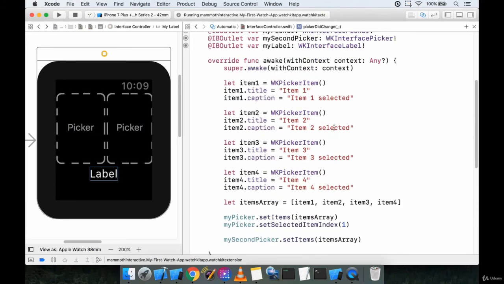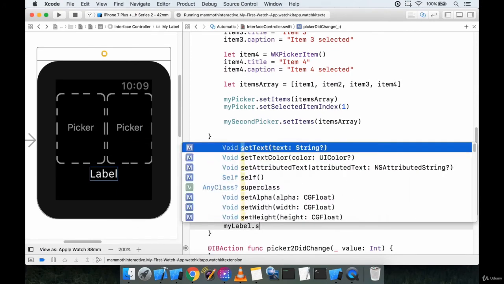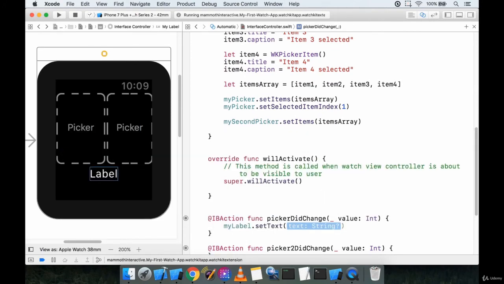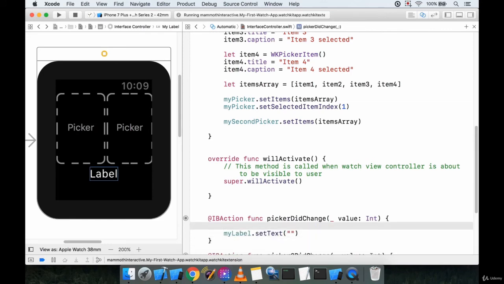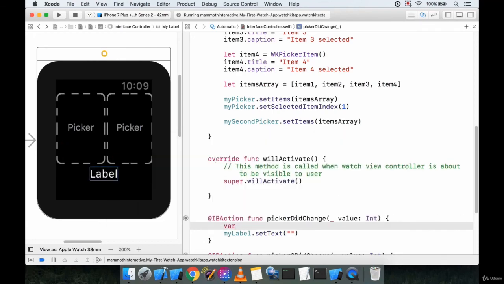So let's say we grab my label dot set text, and the text can be something like, first of all, let's put in a variable here, var item equals value plus 1, because it is 0 based indexed.